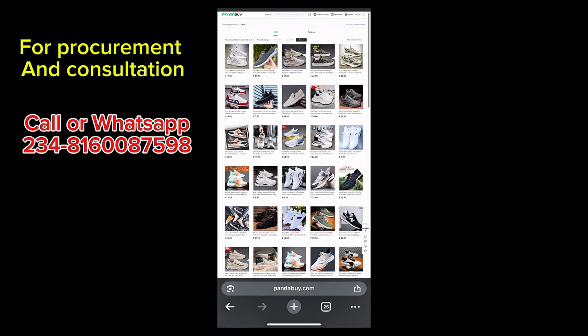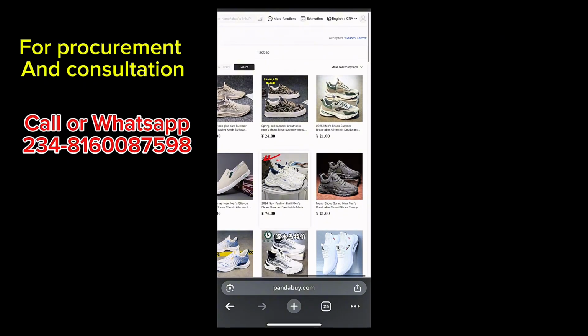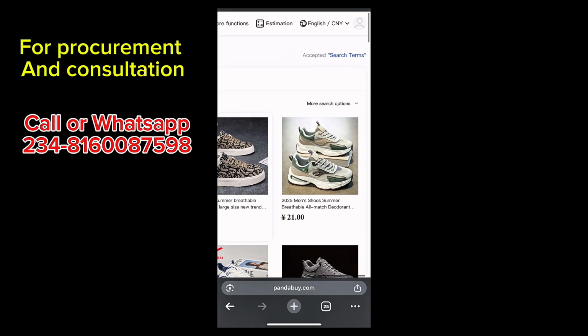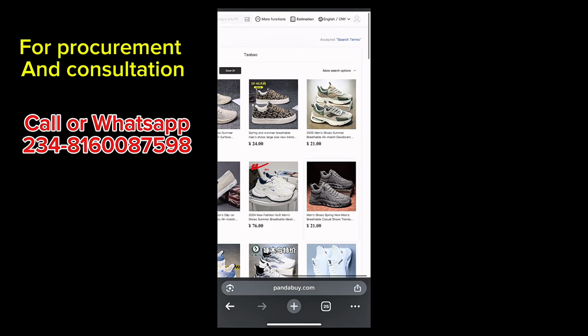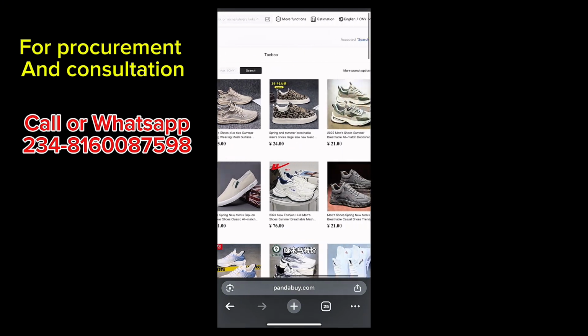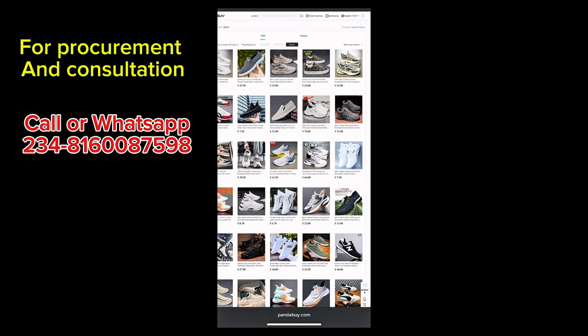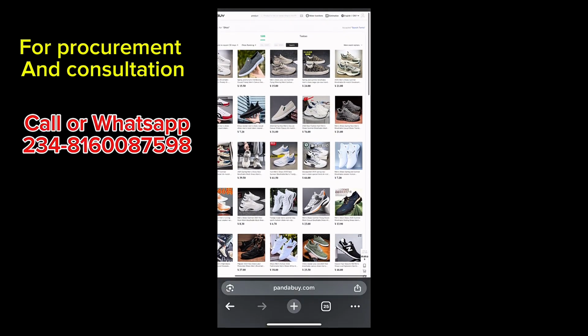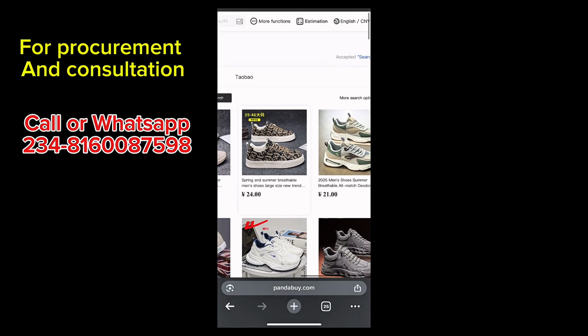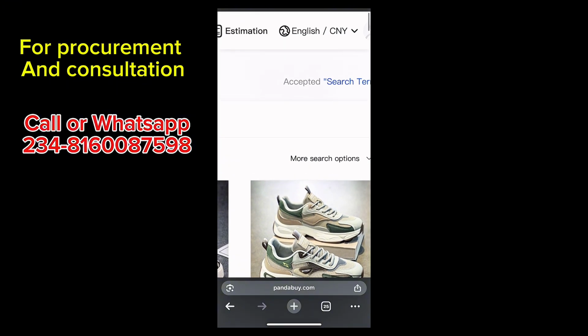Just come to the extreme edge of the screen here at the upper right side of this website. I've recorded a video on the desktop version. This is just the mobile version. I've recorded a video on the desktop version because the way it appears here, although the interface is the same, at least you will get a quick overview on the desktop version. It is going to be wider than this. So if you want the wider version, you can check under the description button. You can find it there. So this is it here. Just come to this edge. For the sake of those who don't have a PC, this is still the same thing.